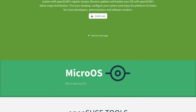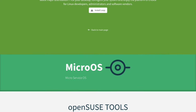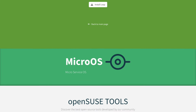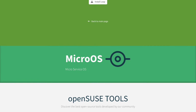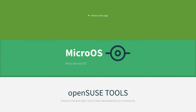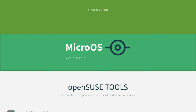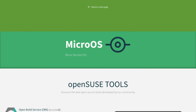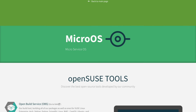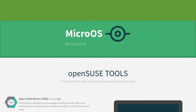A version 15.7 has already been announced for SLE. The openSUSE developers have also already announced that in the event of delays or complications on the migration path from SLE to ALP, a version Leap 15.7 is on the table as an interim release, at least as an option. The message is that they do not want to leave the base of Leap users without support. So, if there are delays, Leap 15.7 could still come.